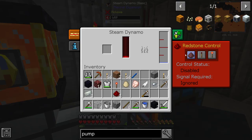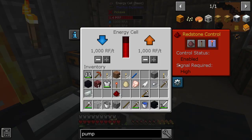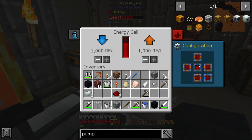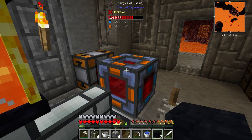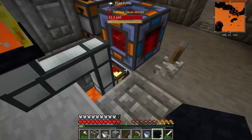The way this is configured, the redstone control is on disabled, and then our energy cell here is on enabled. And you want to look at the configuration here. So the configuration is showing you these orange boxes are all intake. So on each side of this energy cell, as far as I'm understanding it, is intaking energy. And then the blue square here is outputting energy from the energy cell into the actual pump itself.